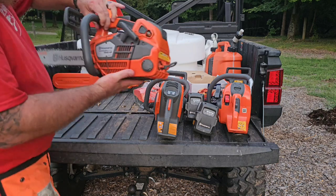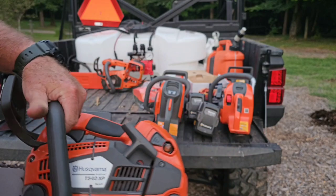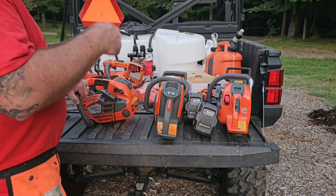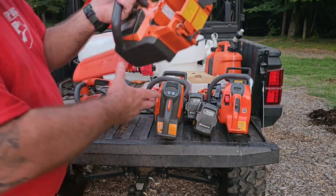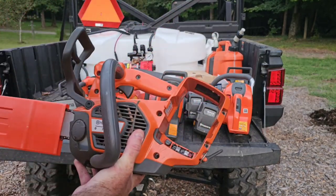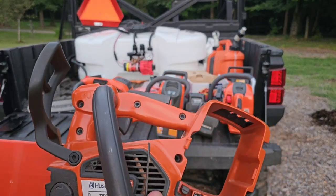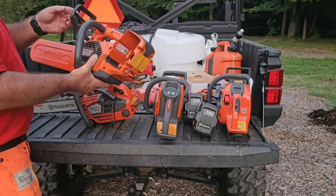We also got the 540 XP Mark III. This is the arbor version of the other gas saw. So we got 2 gas saws, 2 battery saws. This is the top handle version, I guess, from my version of the 540, but this is a battery saw. I think you can use any of the batteries. So that's our lineup for today.